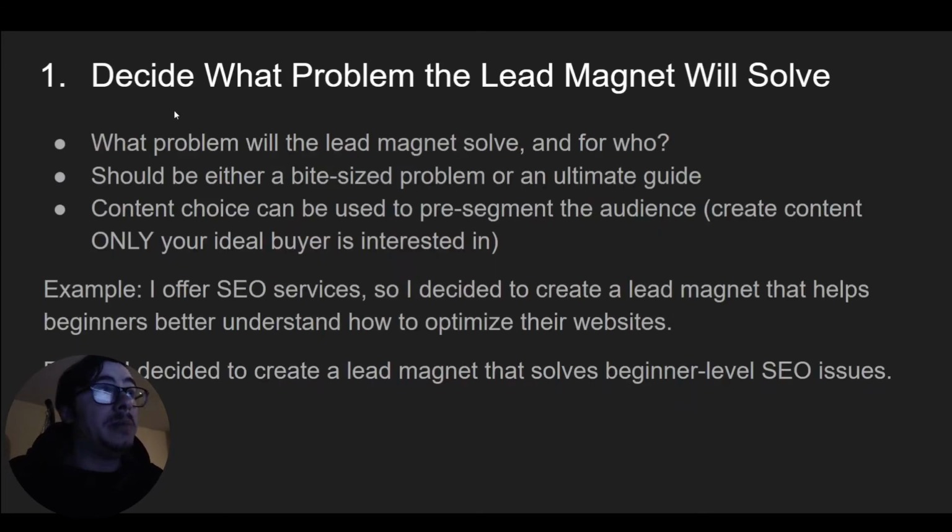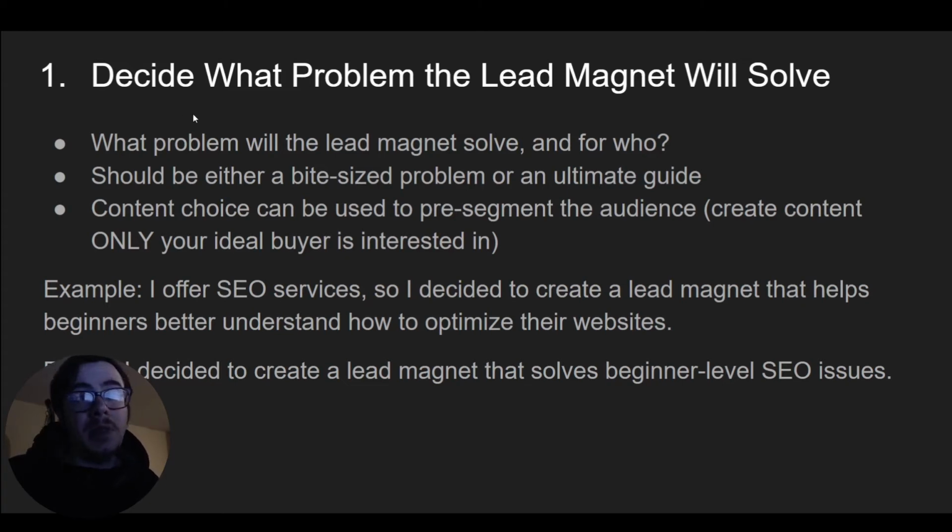So the first step in creating a lead magnet is going to be to decide what problem the lead magnet will solve. Now, you want this to be very clear and fairly simple if possible, because you want people who are scrolling through Facebook or scrolling through Google or wherever you're going to be advertising or offering your lead magnet, you want people who see that offer to be immediately attracted to it as long as they're your target audience. So you want it to solve a problem that you know your target audience has.